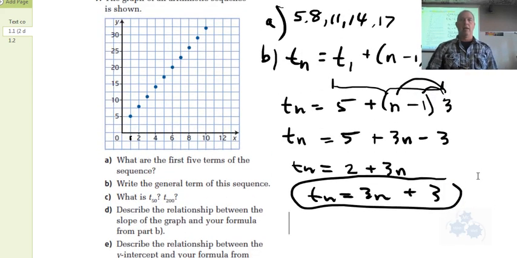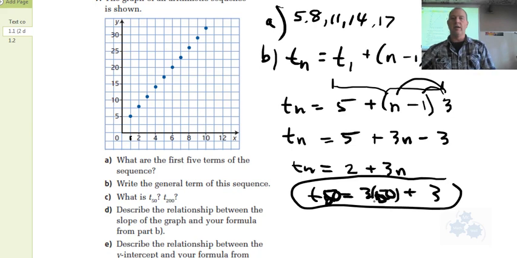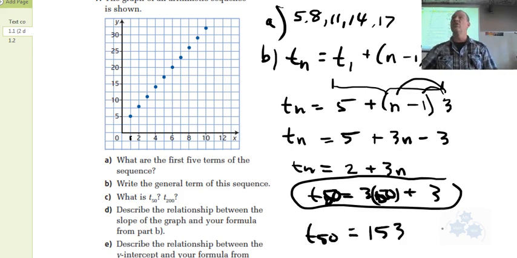All right. That's A and B. Now, I don't know if I should go through all of it. I think maybe more of the questions have to do with D and E maybe, but what is T of 50 and T of 200? That's easy. Put a 50 in here, put a 50 in here, and then solve. Okay? So T of 50 is 153, looks like. Okay? T of 200 would be the same way. Just use your formula.